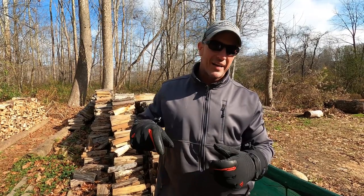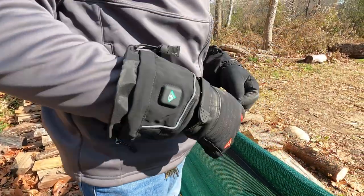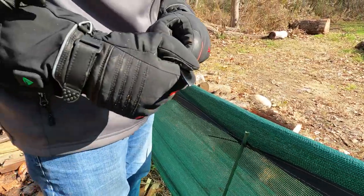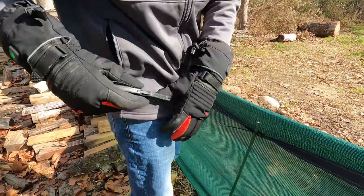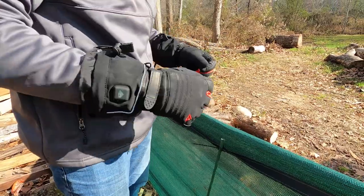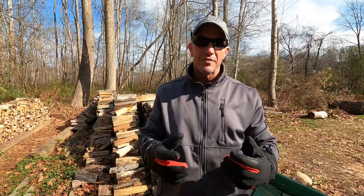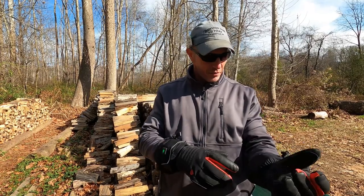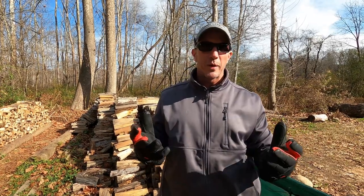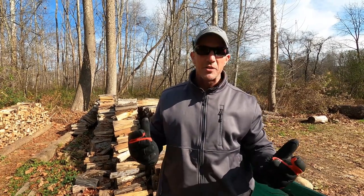I like the fact that I can really get down into my pockets. If I need to get my knife out of my pocket, they fit snug enough to where they're not super bulky on your hands — you can still work with your hands, which is a big benefit. I was kind of concerned about the weight of the batteries being back here in the cuff, because the gloves do feel a little heavy at first. But with the weight being kind of behind your wrist, you don't feel that extra weight at all. The gloves don't feel heavy whatsoever. Really impressed so far.